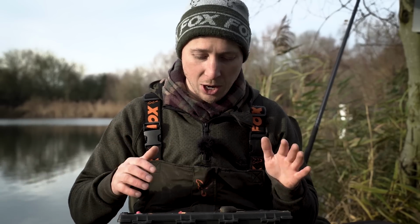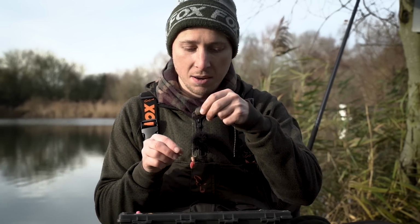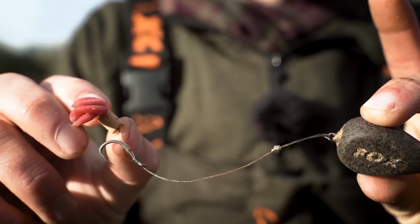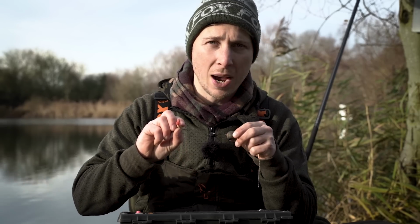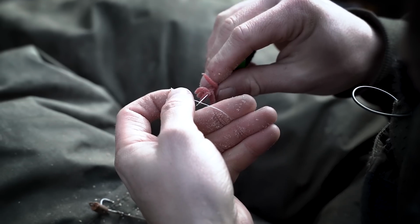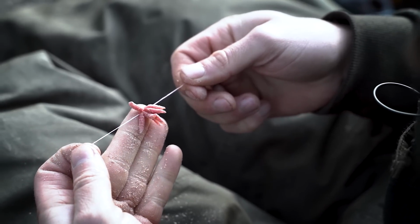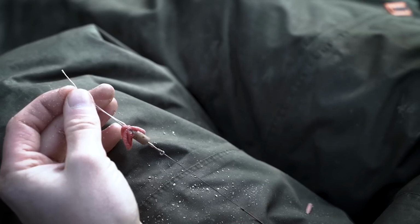So firstly, my main go-to hook bait, especially if I'm fishing it with a maggot bag, is a maggot hook bait. Now, what I've done here is I've attached the maggots to a piece of bait floss, and then they've been threaded onto the hair. Effectively, it's just a normal hair rig, and then butted up against that piece of cork.